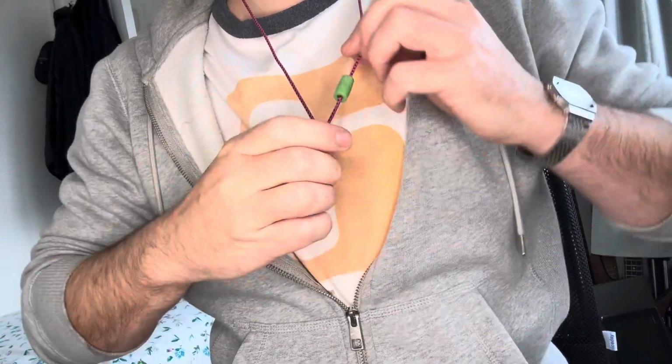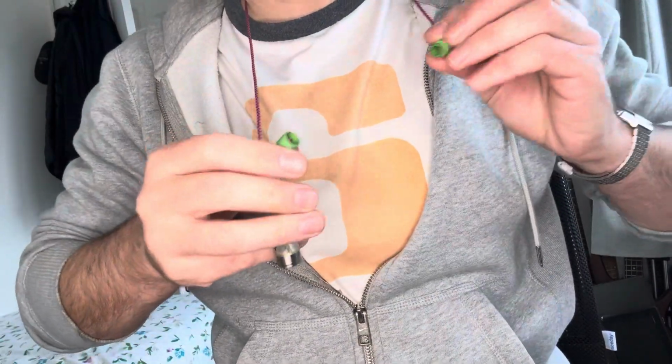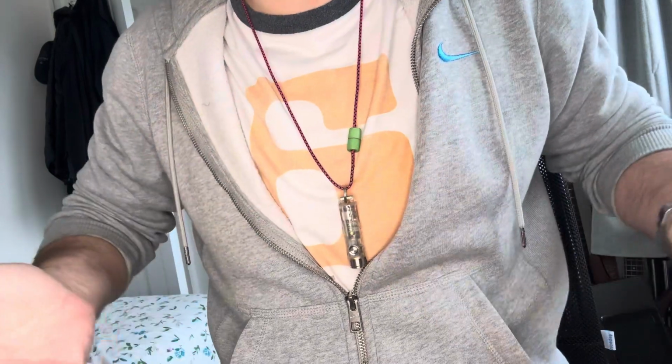Oh, I've snagged my neck lanyard on a tree branch. Oh, it's broken away. Thus I haven't choked to death. Excellent. I hope someone's found that useful.